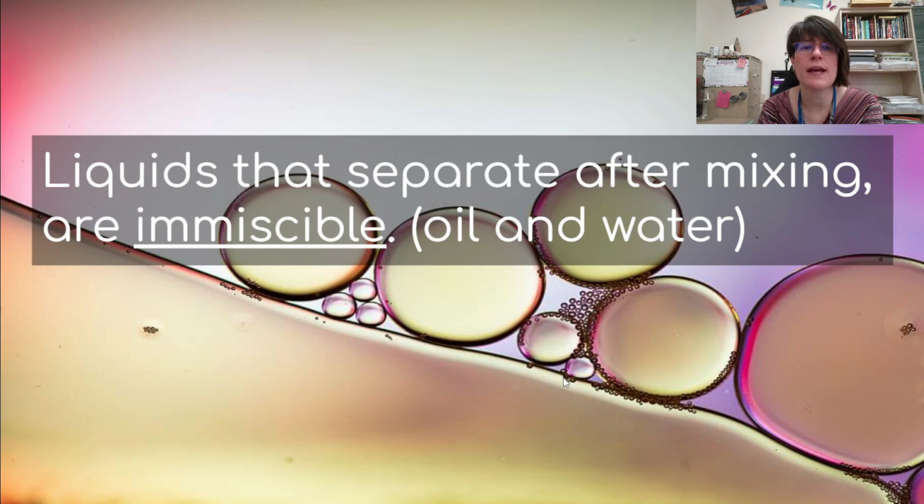Liquids that separate after mixing are immiscible, and an example is oil and water. So in the background here, the water is up here, the yellower part is the oil. They are immixable. They are not mixable. That's where that word comes from. And so they will separate, like in your salad dressing. That's why you have to shake Italian dressing.